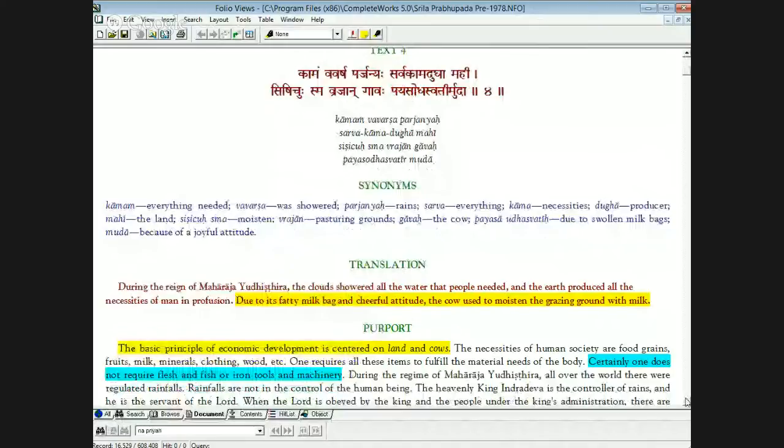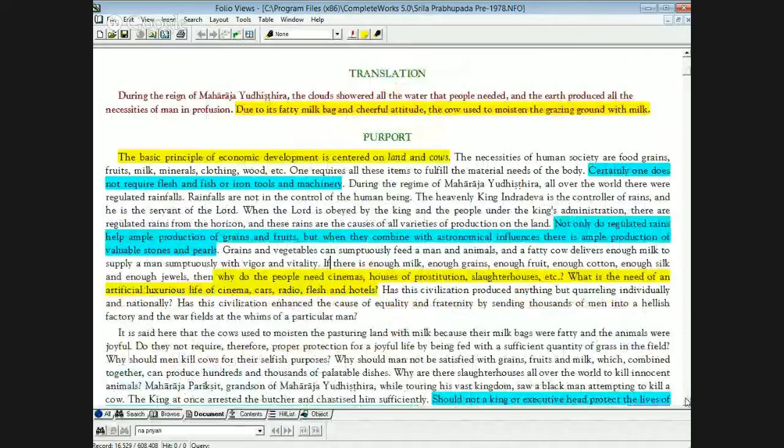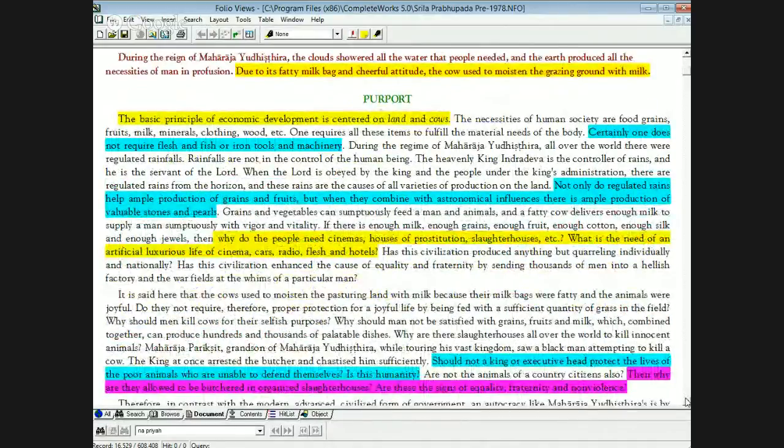So at this point, we had Prabhupada pouring his heart out over how the animals are getting tortured, and we can see a soft-hearted man. Pure devotees are very soft in heart. He must be feeling how much pain, how the animals are getting slaughtered, particularly the cows. So here Prabhupada talks against it in this purport, because it says that during the reign of Maharaj Yudhishthira, the nature was supplying everything.